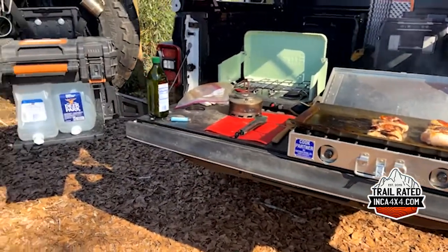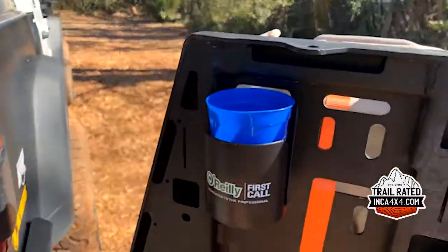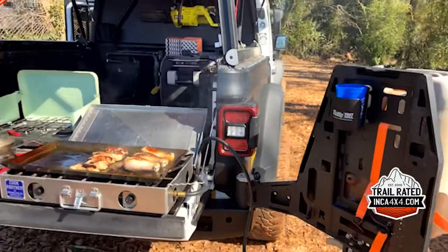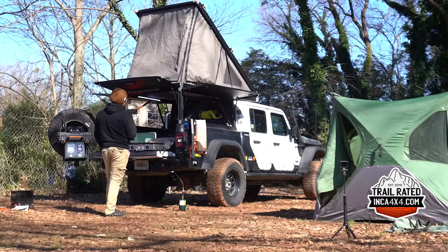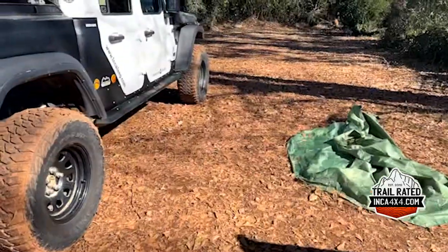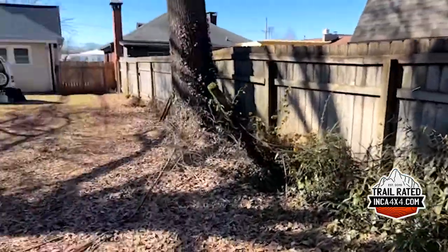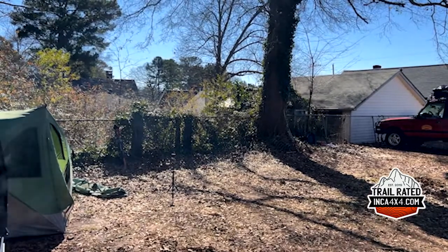And I've got to get another swing out for this. They make a swing out folding table, and they also make a ladder, which I kind of want to get because I feel like I can use it to climb up into the tent. And then the only other thing I'll show you is, I think that's it. I haven't really even seen you guys. So let's see if you can see me. So we'll end the video here.